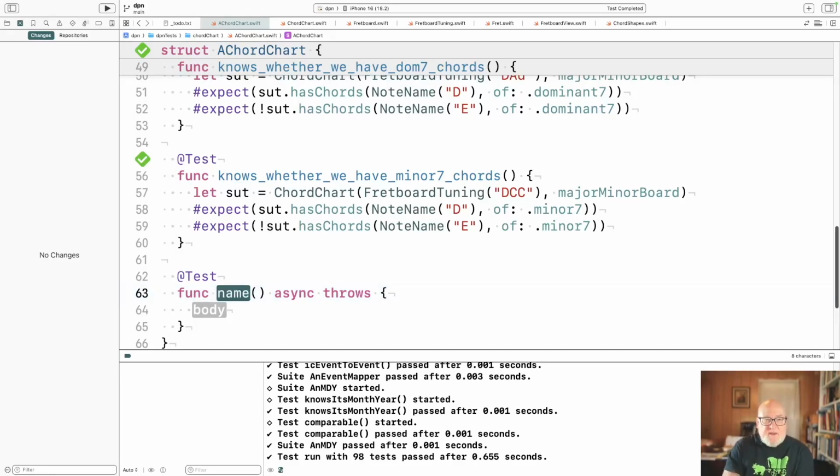I think we're already given a tuning and a fretboard, so the tuning tells you what notes are the starting points for each string, and the fretboard has different gaps depending on the kind of fretboard it is. So the chart knows that stuff.